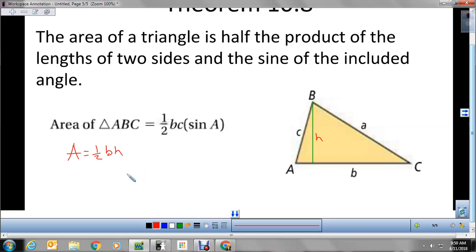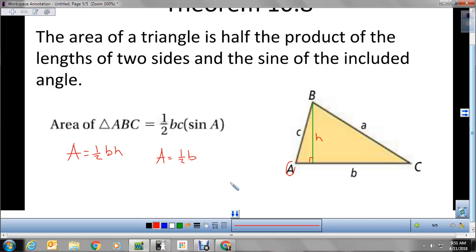As we write down the equation, area equals 1/2 the base, which would be side b, then we need to write an expression that helps us find the length of h. Now, in this problem we have to know the two sides that surround the included angle, which is angle A. If this is the angle we're trying to find, this would be the opposite side, because we drew a line perpendicular to the base, and this would be the hypotenuse.